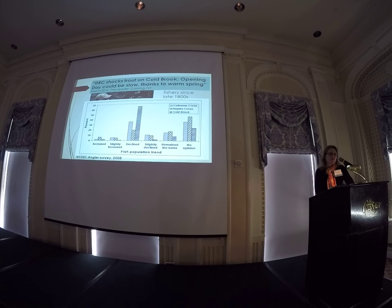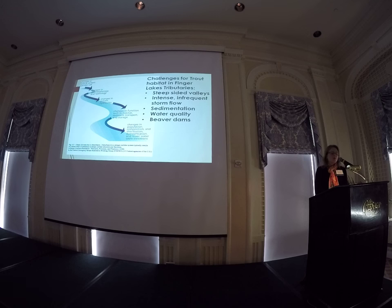Things like weather also play a part of it — but what is it? Is it weather? Is it populations? Is it habitat? When we think about this area, the Finger Lakes were carved out by the glaciers. They have these really steep channels and deep valleys where these inlets are running through. With some of the intense storms we've had in the summers of 2014 and 2015, there have been some really intense storm events that cause big problems moving sediment downstream, causing water quality issues, changing the dissolved oxygen levels and temperature.